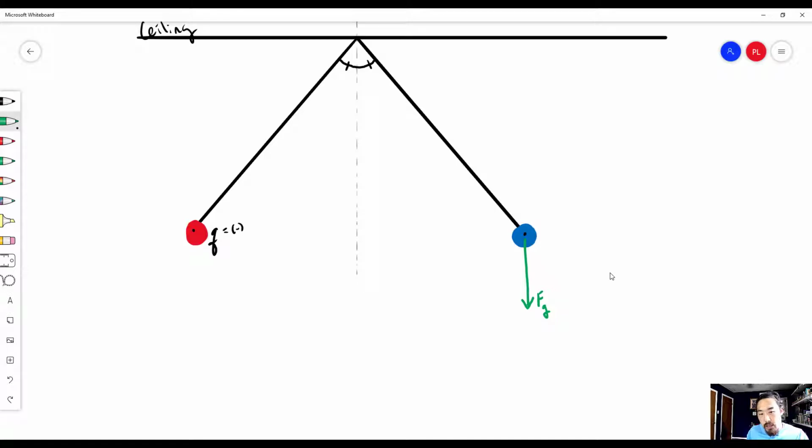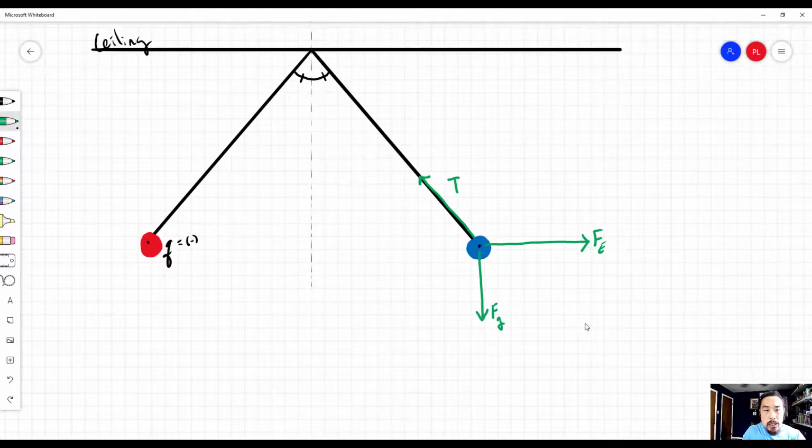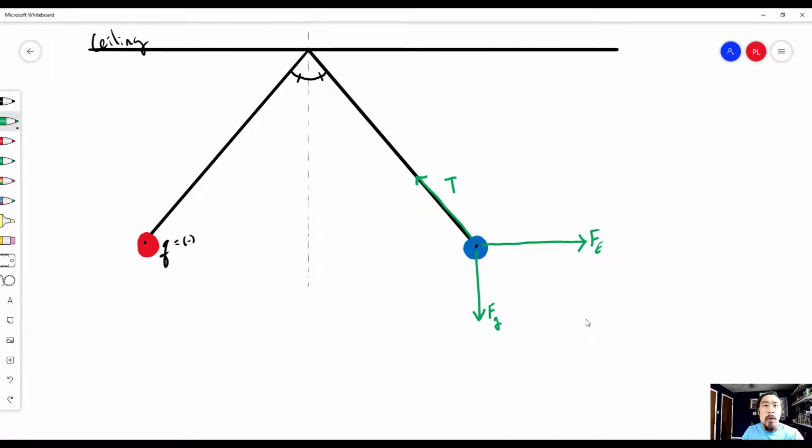All right, and so that means that this balloon will be pushed to the right with an electric force, or an electrostatic force being pushed to the right. And the last force that we can include is this force of tension right there. Okay, so we're given a free body diagram here, and I just want to show you how to really set up the problem, so that if you're given numbers or a lab scenario, you should be able to solve it just by going through these steps.